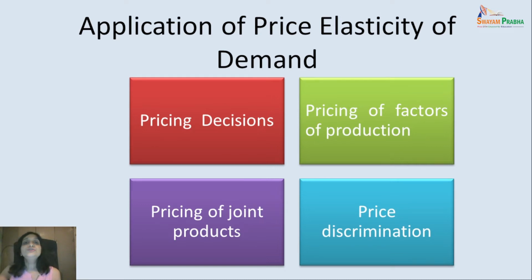For example, you are selling in two different markets, A and B. In market A, you are the only seller, so there are no substitutes available. Therefore, you may be able to charge a higher price. Whereas in the other market, there are a number of substitutes available. So automatically more substitutes would mean higher elasticity of demand, so you will charge a lesser price.